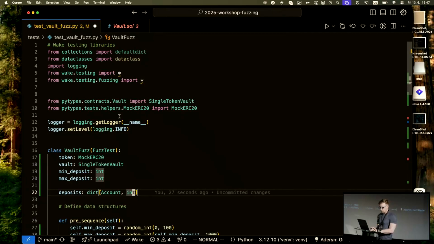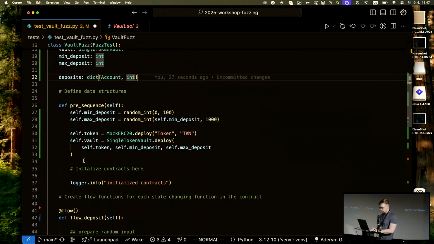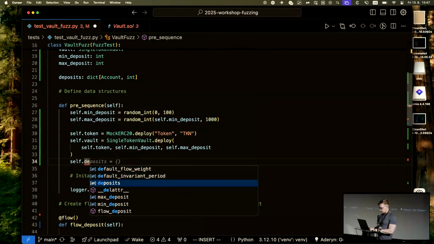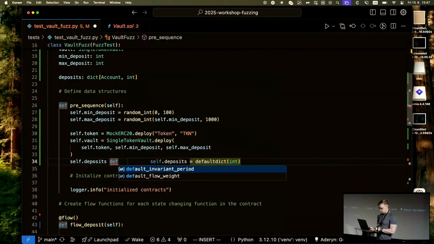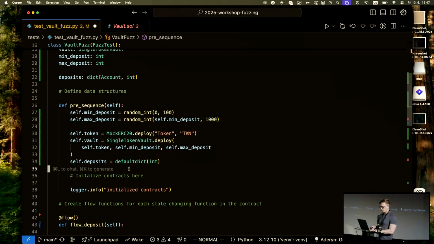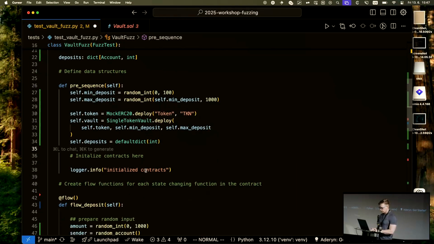But what's different here is that we can iterate over the default dictionary, so we can see all the keys that were set or like accessed. So let's say that self.deposits will be a default dictionary. And if I just pass here an integer like int, it will default to 0.